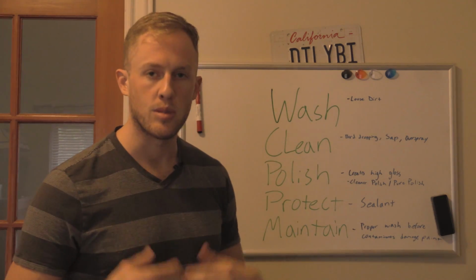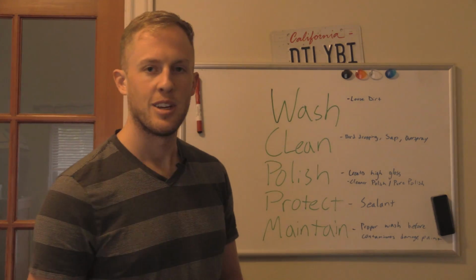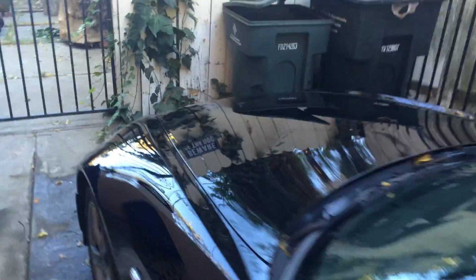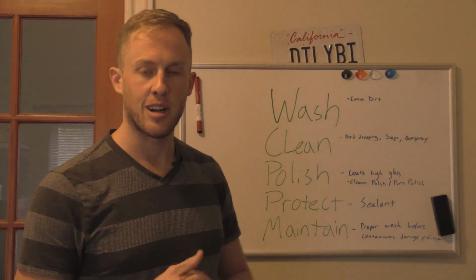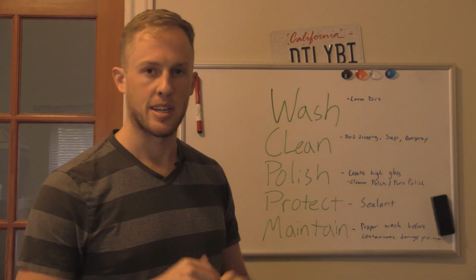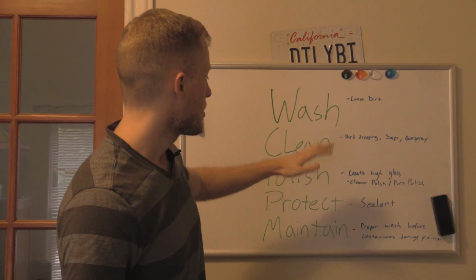The next step is to clean the paint. You might say, hey, we just cleaned the paint, but no, we didn't. One of the most difficult things I'm having to deal with here in Sacramento is the sap. The sap gets into the paint and it actually damages the paint. It eats into the clear coat, and so we see a lot of cars with the clear coat really messed up. It's beyond repair. So that's a problem.